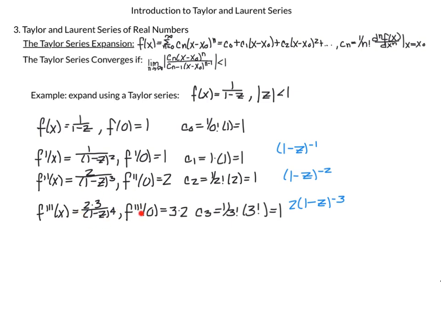When I evaluate this at 0, I get 3 times 2, and I wrote it this way because my c3, my third coefficient, is 1 over n factorial, which is 1 over 3 factorial, times 3 times 2, that's also 3 times 2 times 1. So that's times 3 factorial. These factorials cancel, and I get 1. You can kind of see the pattern here. By the time I take the next derivative, the 4 will come down, in which case I'll have 4 factorial, and then my c4 is going to be 4 factorial over 4 factorial.